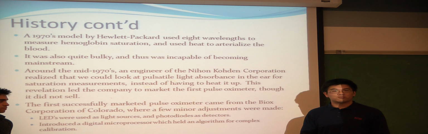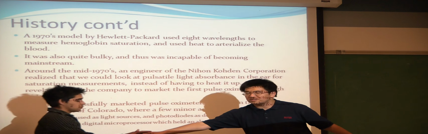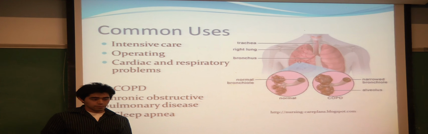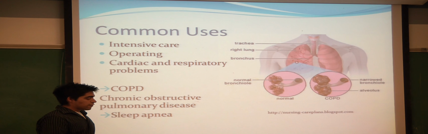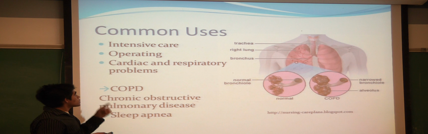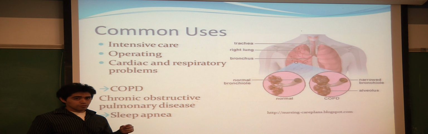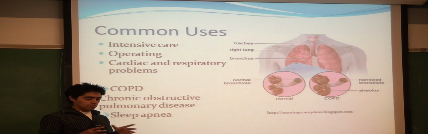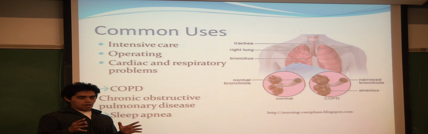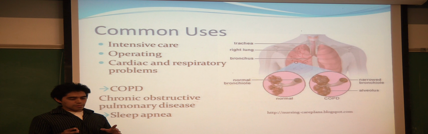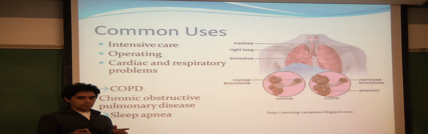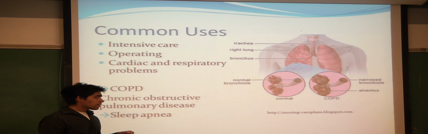And now Jose will give you a little bit more on other details. Some of the common uses for the pulse oximeter were, as Raphael mentioned, for anesthesia. When you're in the intensive care operating room, anesthesia is shutting down your body, so you need a ventilator in order to keep you alive. You need certain oxygen levels. And so the pulse oximeter will tell you what the oxygen concentration is, so they can adjust the ventilator in such a way that you can survive.